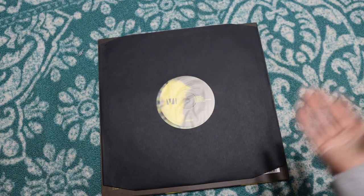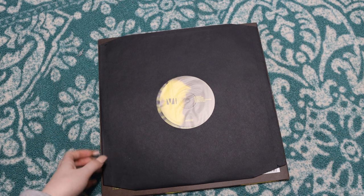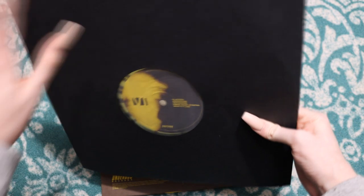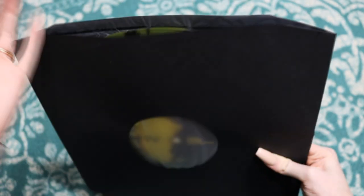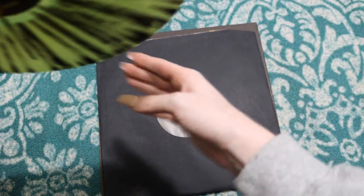And let's get into the pressing. This is a really pretty pressing, very similar to the Weeknd's anniversary pressing that he put out for... Oh my god, what was that album? Beauty Behind the Madness. I was drawing a blank. I think this is very similar to that, so I'm super excited to see. Very nice black paper sleeve, and then you have the anti-static wax insert middle, whatever you want to call this. Really, really nice high quality sleeve. I think they did a great job with that.